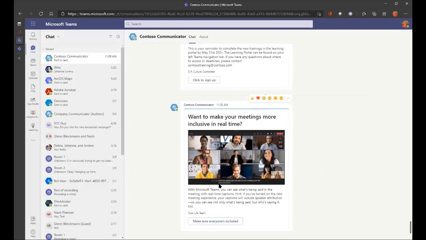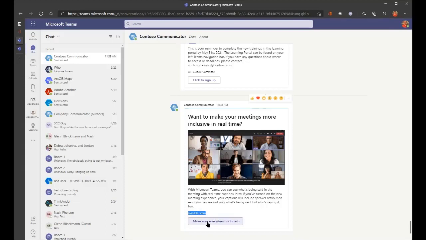This is what's known as an adaptive card. So this is part of the extensibility of Teams. We're doing an app here, and the adaptive card shows the title here, shows a graphic, then it gives the text information about what you're trying to say, and then it's giving the who sent the message, which group sent the message, and then it gives an action button.